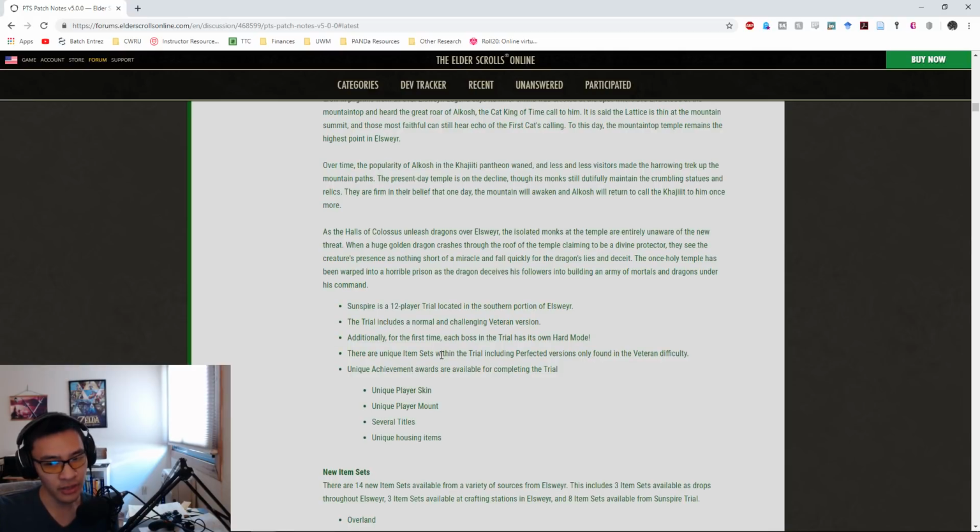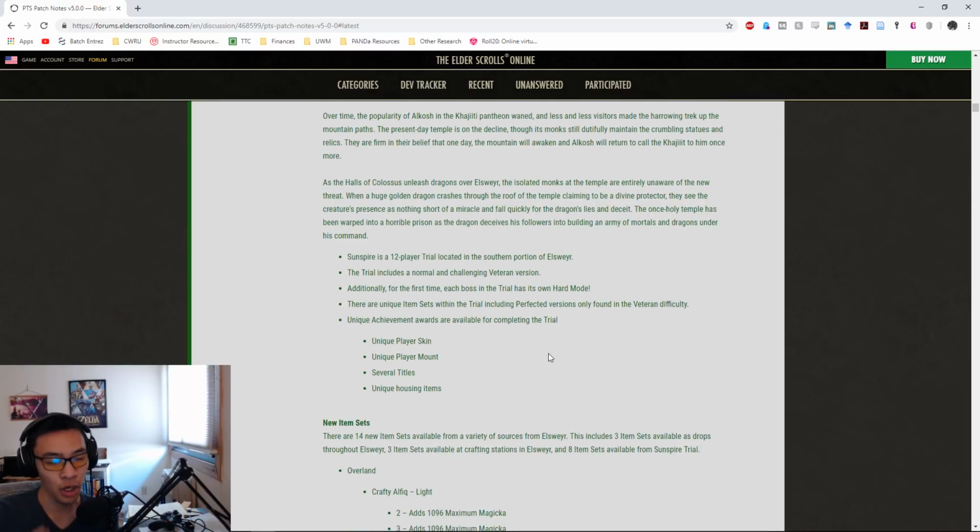So obviously it's a 12-man trial, and it is a full trial, so it does have add pulls between bosses, which is fantastic. The add pulls are actually fairly challenging. Each of the bosses has its own hard mode, so the goal behind Sunspire, as communicated by the devs, is that Veteran is going to be accessible to pretty much anybody who is capable of doing vet trials. And then you have a series of progression through hard mode.